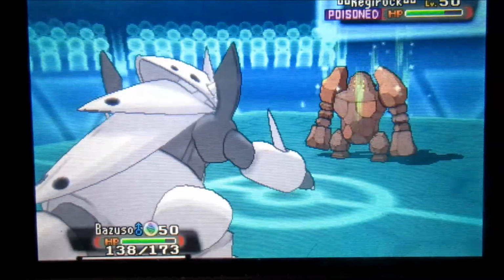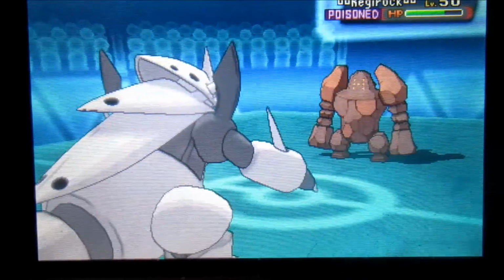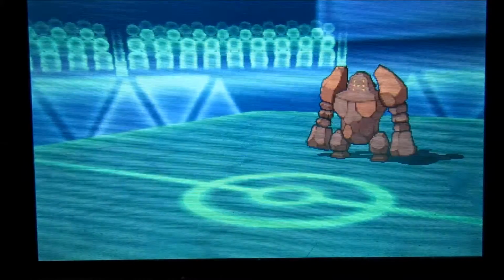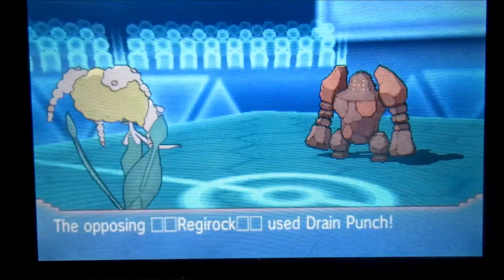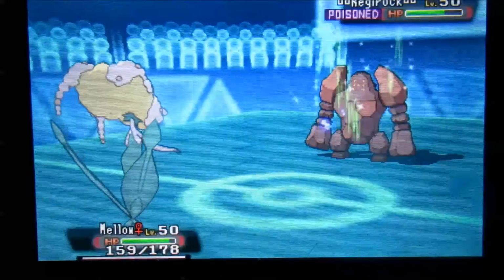So I'm thinking, okay, Regirock's really defensive, Mega Angron is really defensive. So let's see how much damage we can do with maybe an Earthquake or something like that. But nope, I just switched out into Mellow. I probably should have stayed in an Earthquake. I don't know why I was fearing this thing so much. Oh, that's why, Drain Punch, bloody hell. My memory is awful today.